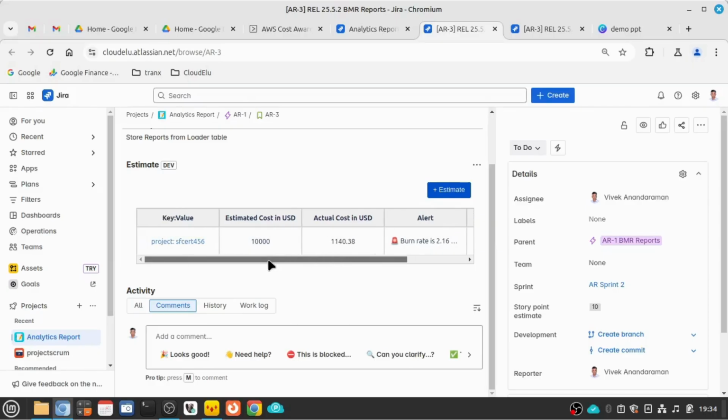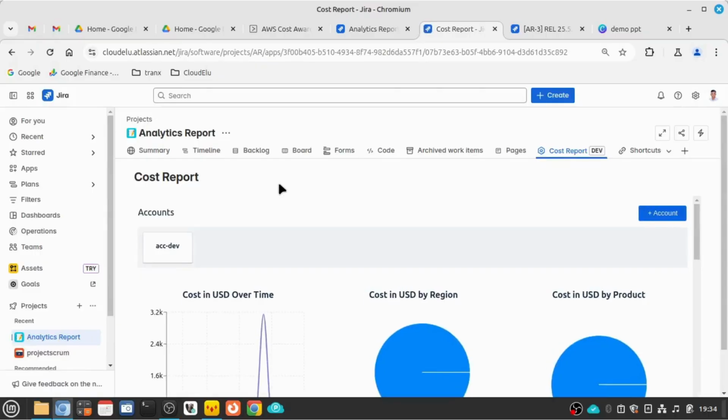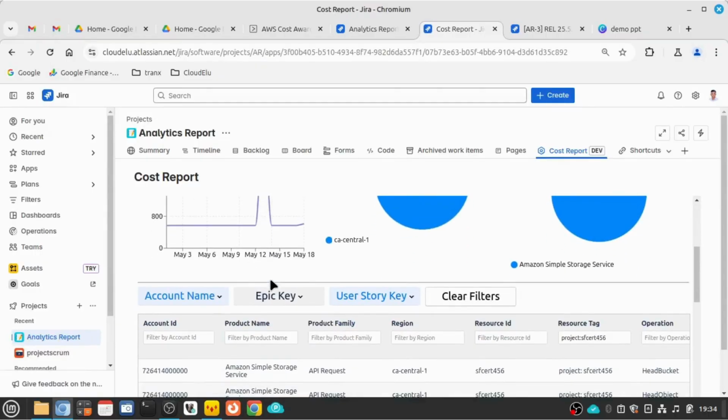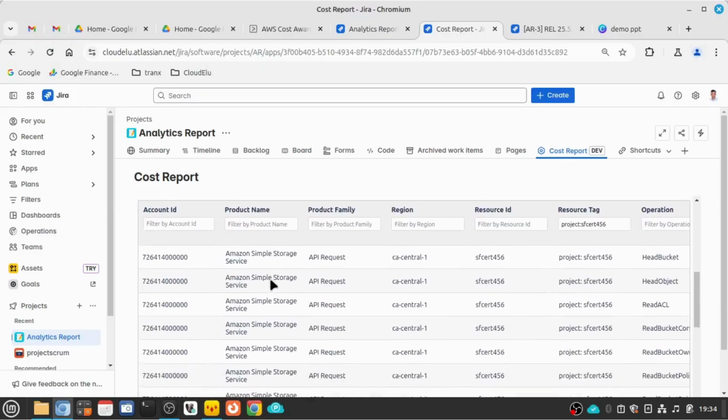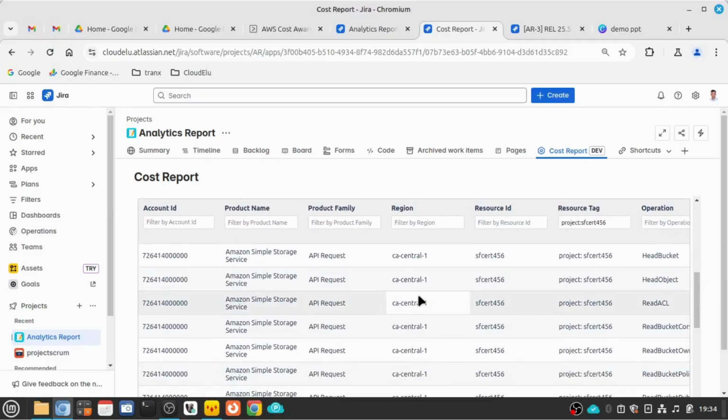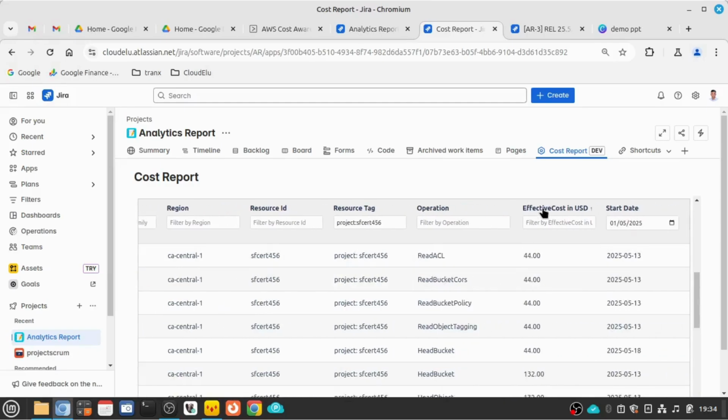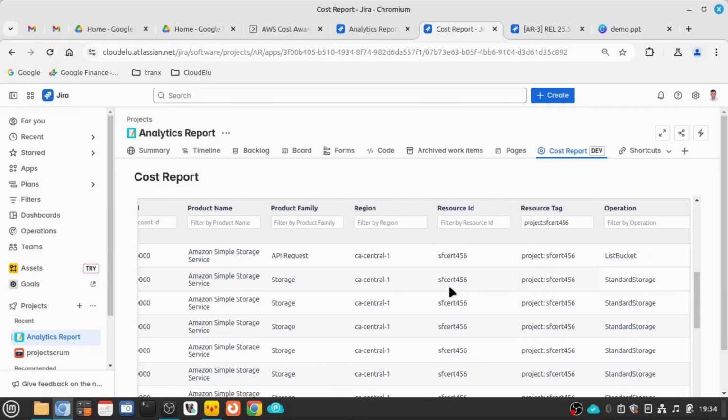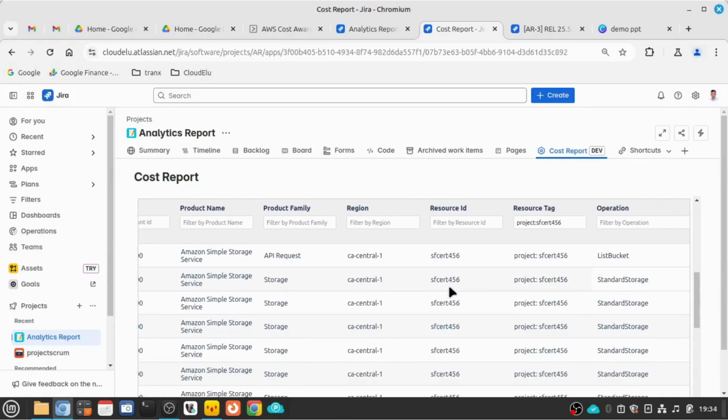So when I see this alert, I have to go and look into and analyze what's happening in this report. Like what is causing this deviation or the cost incidence. So I go here and analyze. Okay, so like what product name? The first thing I do is go and sort by the cost for this particular tag and see what product name is causing it. Obviously, it's S3 bucket.